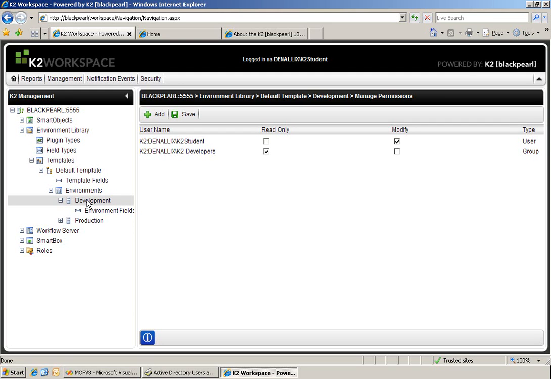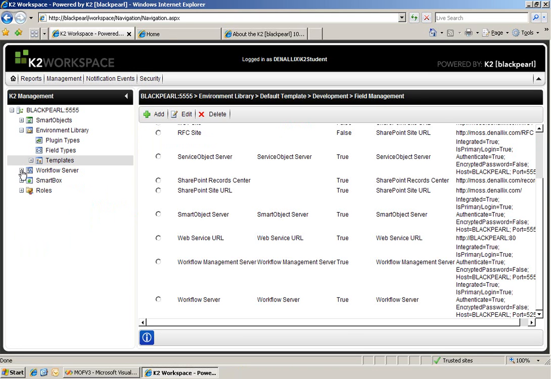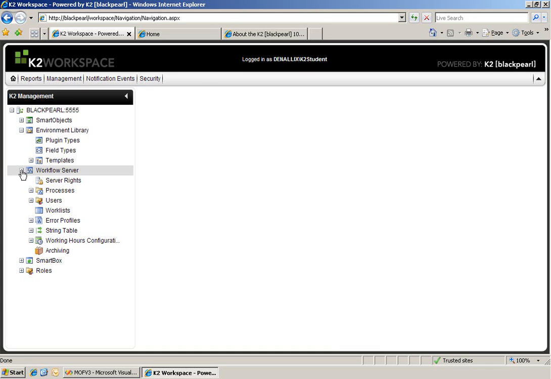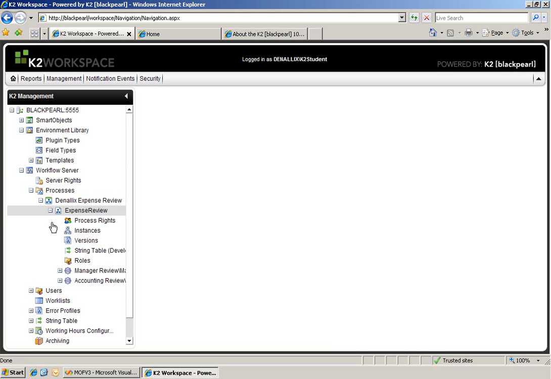To summarize, the environment library is a design time tool. When you export or deploy, the values are copied to string table values. This means that in effect, the environment library does not exist at runtime, so any changes that are made are for design time and will only be reflected upon the next deployment of the solution.